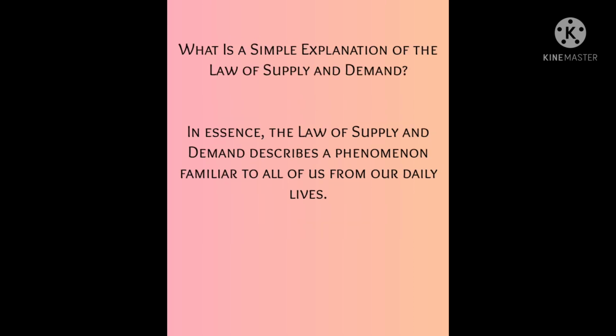In essence, the law of supply and demand describes a phenomenon familiar to all of us from our daily lives. It describes how, all else being equal, the price of a good tends to increase when the supply of that good decreases or when the demand for that good increases. Conversely, it describes how goods will decline in price when they become more widely available or less popular among consumers. This fundamental concept plays a vital role throughout modern economics.